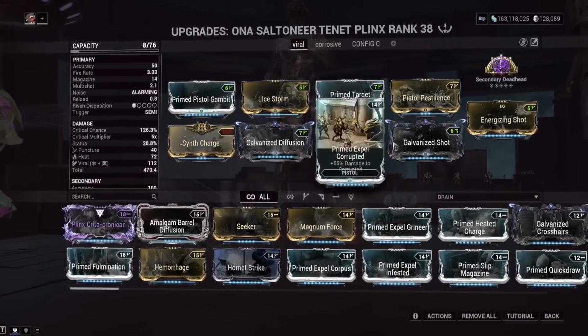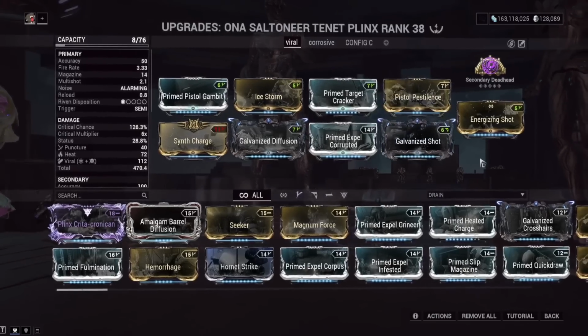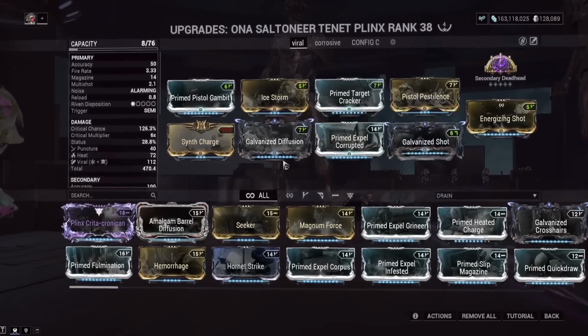Now, we've got Galvanized Shot. Keep in mind, this does not work on the explosion damage, the increased condition overload for guns, but it will work on the primary damage for the primary shot and also the direct impact of the explosion shot. So it's still pretty good. I'm going to keep it on here, but you technically could take this off for something else.